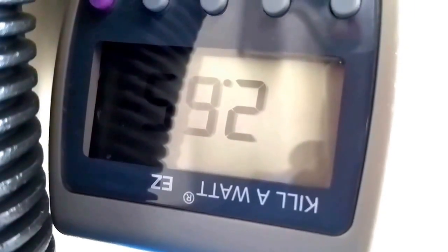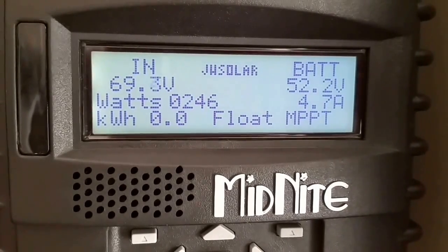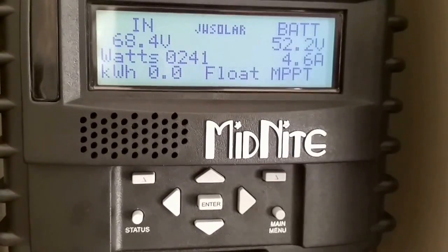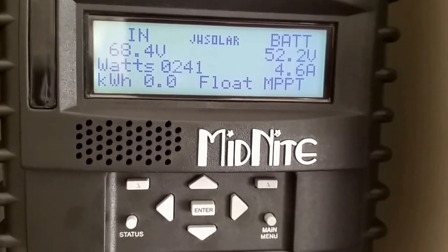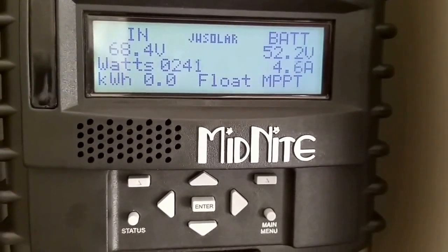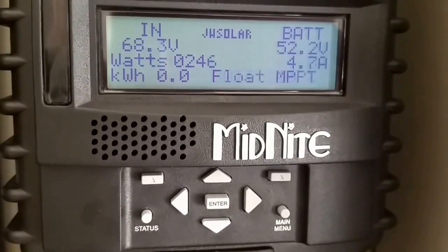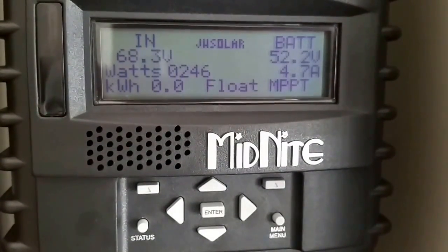What is running right now? Finally, I can hear the fan running on this 48 volt. 287 watts we're taking off from the load. Low amps. I've never seen the wattage that low and everything is running. I just showed you guys a full family size refrigerator, a chest freezer, a water dispenser, water fountain, 60 inch LED television still running in the background, and the system is still standing.